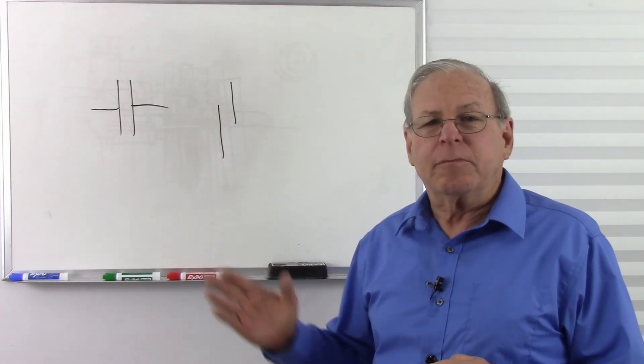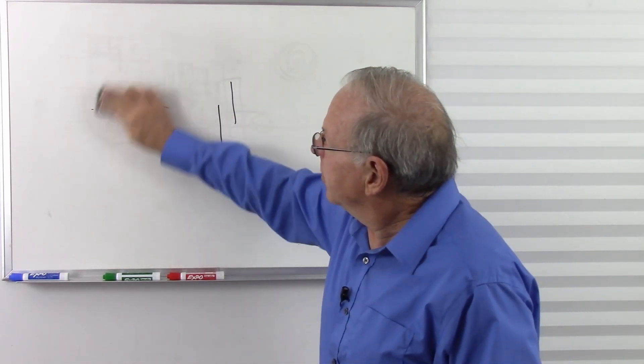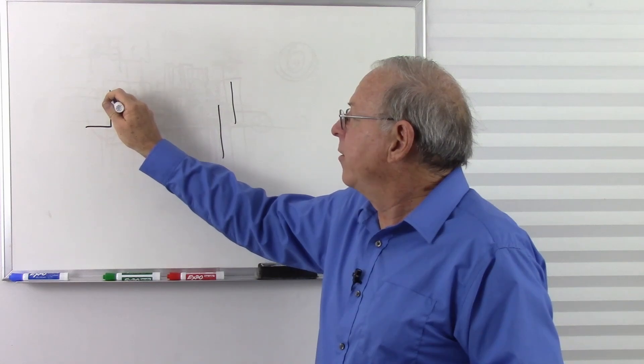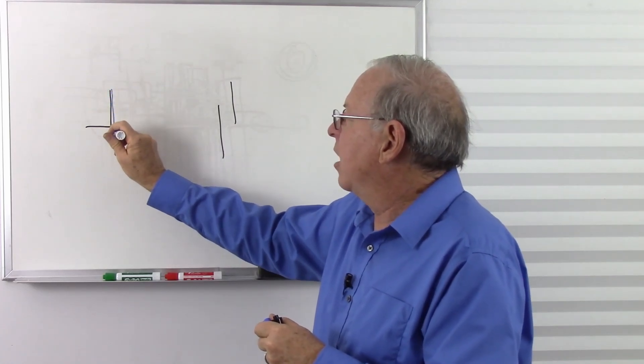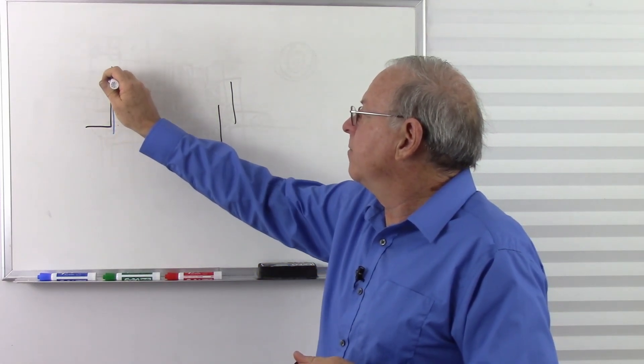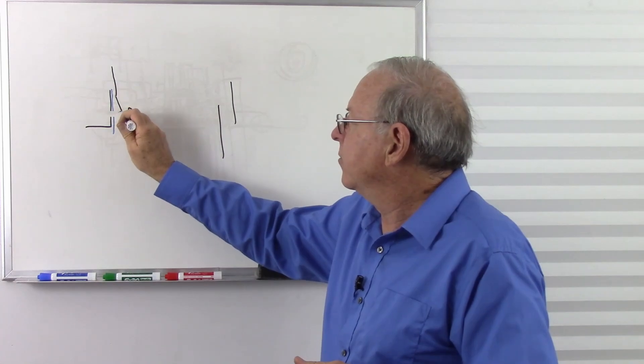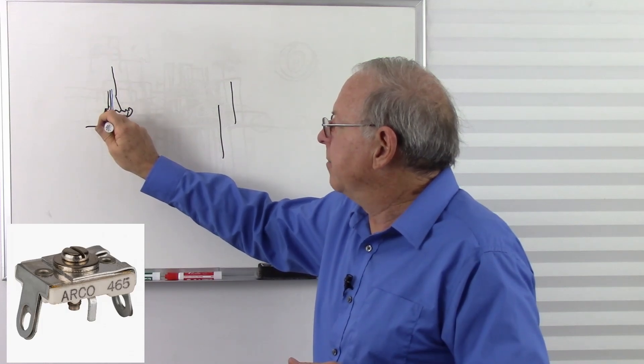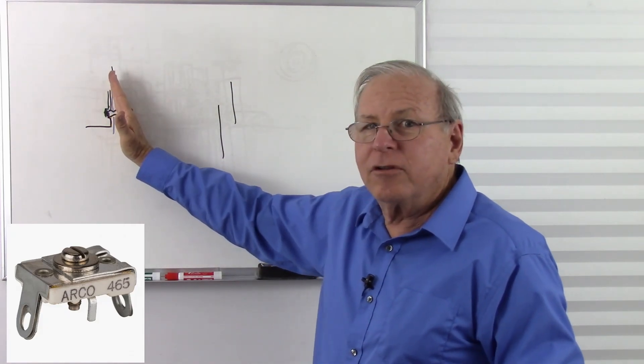Today I'll talk about mechanical variable capacitors. So one type that you change the distance of the plates is a very simple arrangement where you have a piece of metal and an insulator. Let's draw that in blue because we can. So there's a little layer of insulation often made of mica. And then we have another layer of metal. And it's bent. This has a hole in it. In fact, they all have a hole in them. So a screw can go through it. So there's a screw. It goes into a little threaded nut in the back here. And so as we screw this, it pushes this plate closer to that plate.